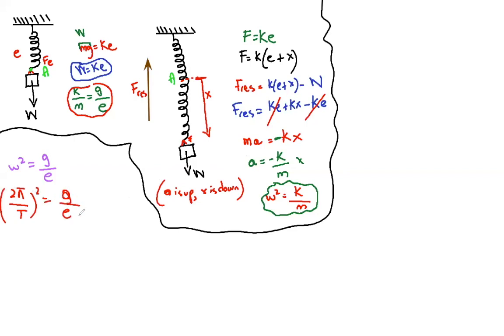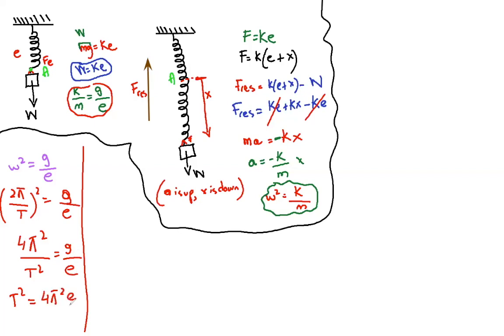Now, I want to make t the subject. So 4 pi squared divided by t squared is equal to G over E. Now, I'm going to bring t squared to one side, and I'm going to move all of the stuff to the other side. Now, this E is going to come up here, and G is going to go down. So 4 pi squared E divided by G. Now, since this is a square, I'm going to take the under root, and finally, I'm going to get under root. Okay, first of all, I have to write 2 pi. I hope everyone knows that the under root of 4 pi squared is 2 pi.